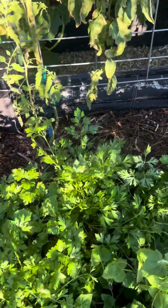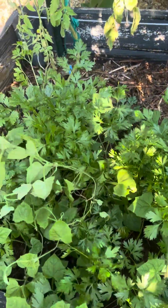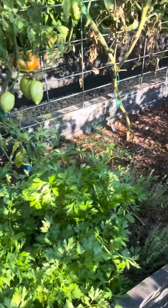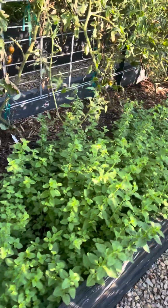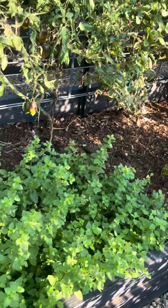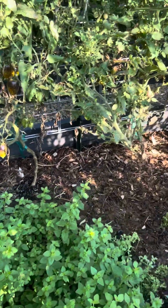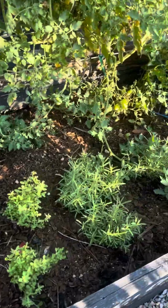Of course, I've got parsley. I don't know what this is. I'm thinking it might be bindweed, or it could be some kind of flower, but I'm gonna pull it because I don't know what it is. Lots of herbs. This whole bed is cherry tomatoes and herbs. Cruz would be better off telling you what they were. I know there's oregano and parsley, thyme, there's sage, but I'm not the best at identifying them. I'd have to go through and snack on them.